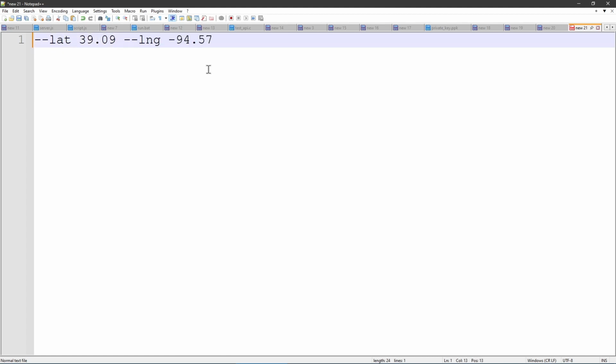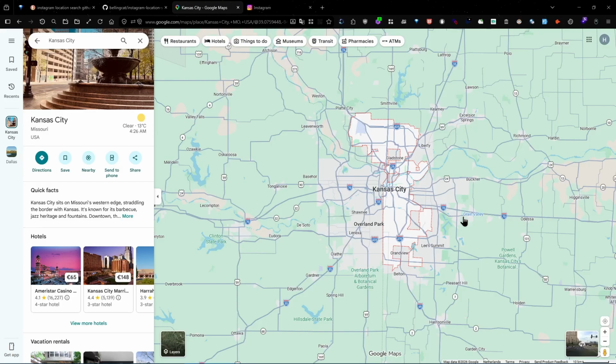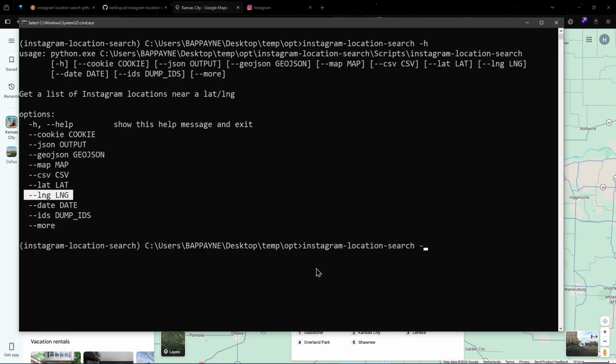Now we will copy these values with arguments and paste in Command Prompt. Okay, we've got the latitude and longitude values, but we still need the cookie value to give to this tool.